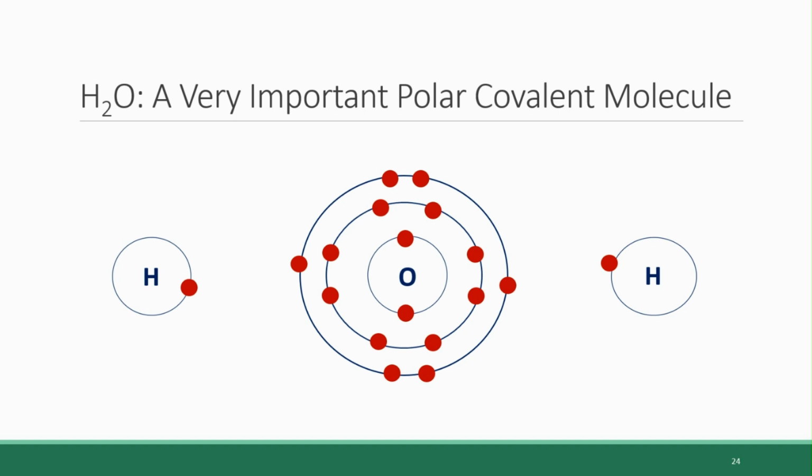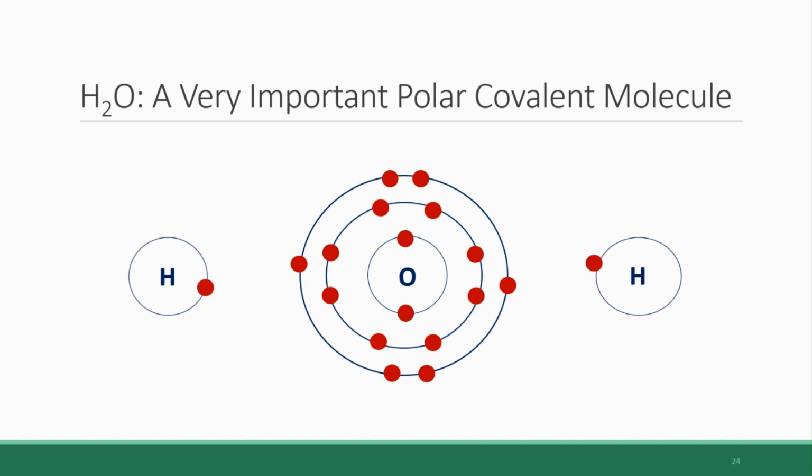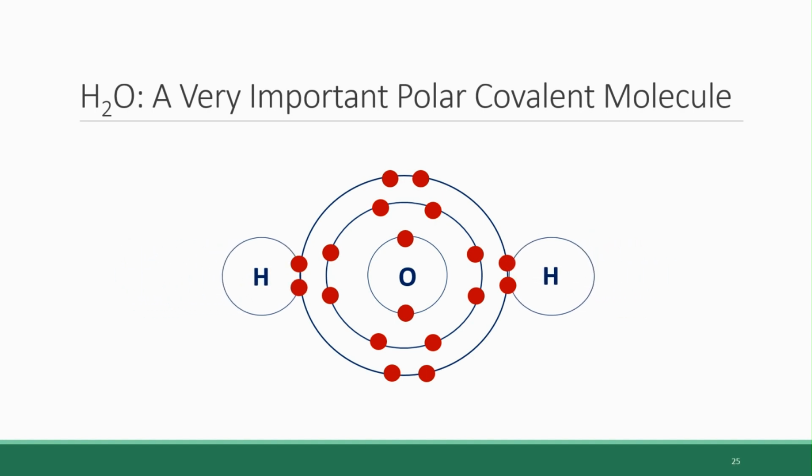Water actually has many special qualities that are brought about by the fact that it is a covalently bonded polar molecule. Okay, so let's remind ourselves of what that means. Water, or H2O, is made of two hydrogen atoms and one oxygen atom, and the hydrogen atoms each share, not transfer, their electrons with the oxygen atom. So that makes these bonds covalent, not ionic. And on top of that, the oxygen atom is more electron greedy than the hydrogen atoms, so it draws those electrons towards itself.